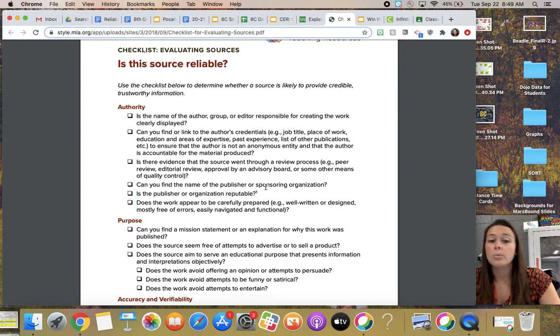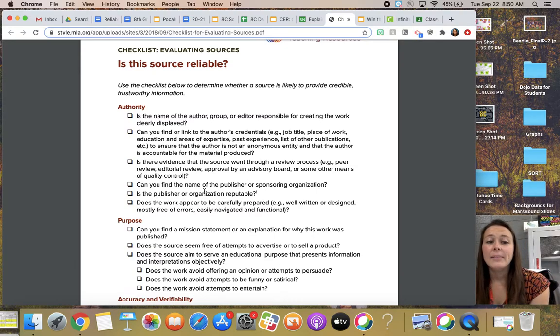Can you find the group that published it? Sometimes it's a scientific group. Sometimes it is somebody who is paying for it to be published. If you think about somebody who might be writing an article on the new McDonald's cheeseburger, and you see at the bottom that it says sponsored by McDonald's, you know that that's an ad. You know that the person who is publishing or sponsoring it might have a little money going in there, so they think a certain way. Same thing with what you see on Instagram and YouTube. Those things that they have to disclose, those are ads, things that they got paid to say.